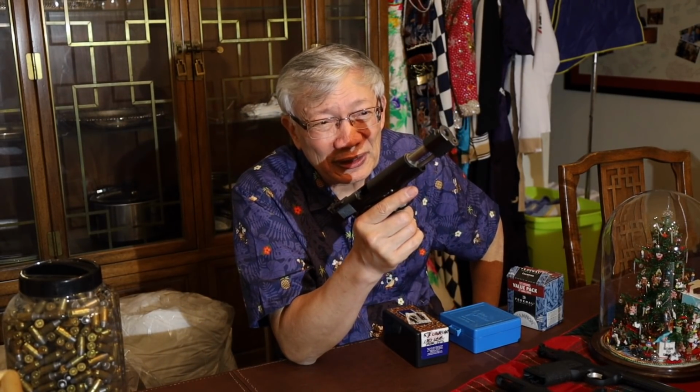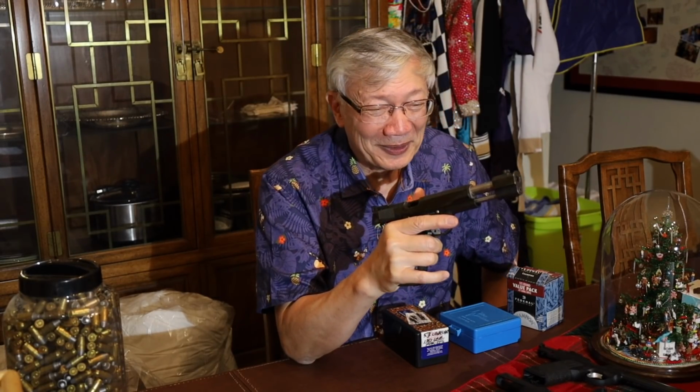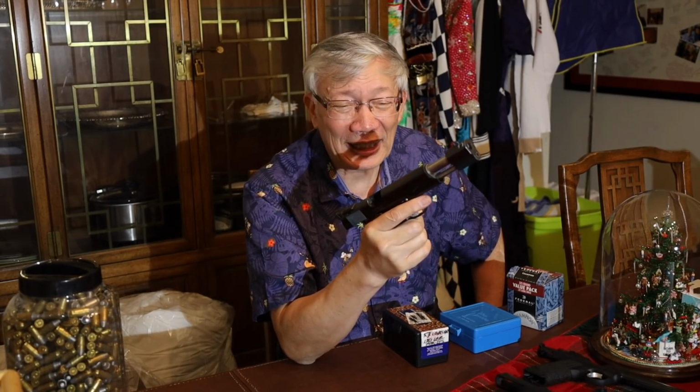And this gun doesn't kick that much. Well, it does recoil, but it doesn't jump in their hand as much. And so this is a great gun for new shooters. And because it creates big holes in the target, the new shooters' eyes open up as big as the bullet holes when they see them. It's quite impressive for them. And to know that they've shot a 45 automatic pistol, kind of nice.